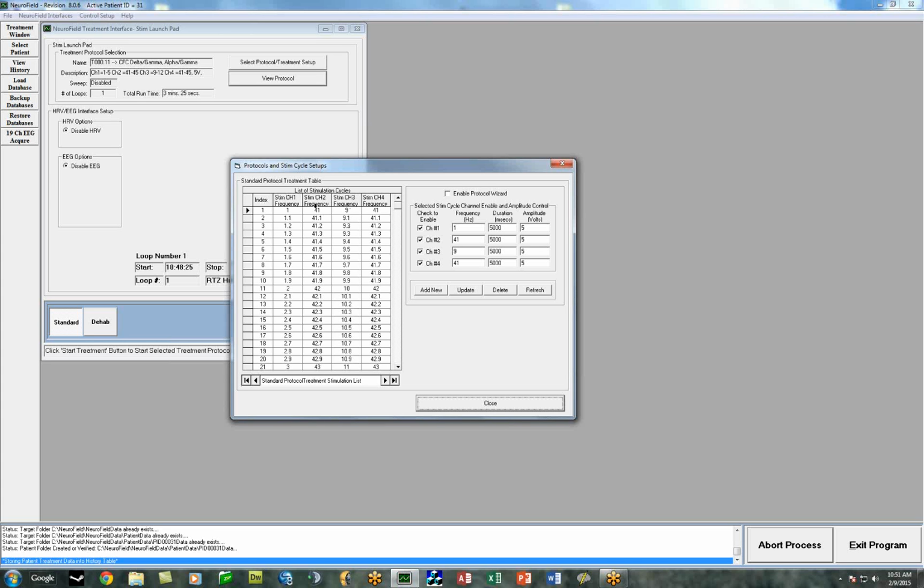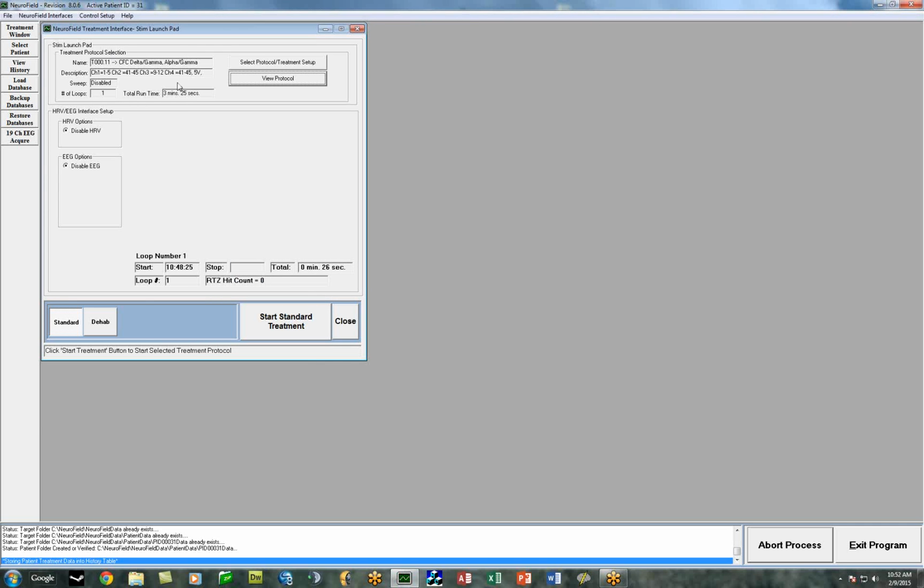So the really cool thing about this protocol is that we're definitely giving a gamma binaural beat that is influencing the system, but we're also giving slow wave carriers that allows the gamma to ride on top of it. So that delta is carrying that 41 hertz, but it's also carrying the 40 hertz binaural, which I think is part of the reason why we're seeing these massive changes in phase shift and in phase lock. Now, we would run that one for 20 minutes on a person at FZ and PZ.